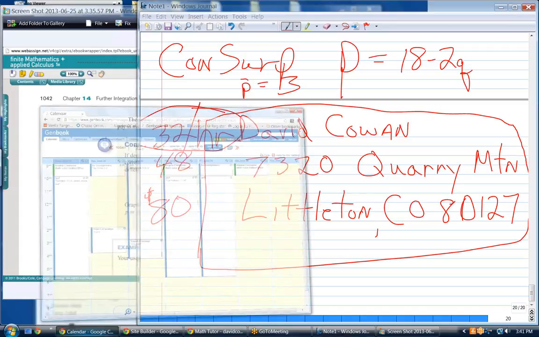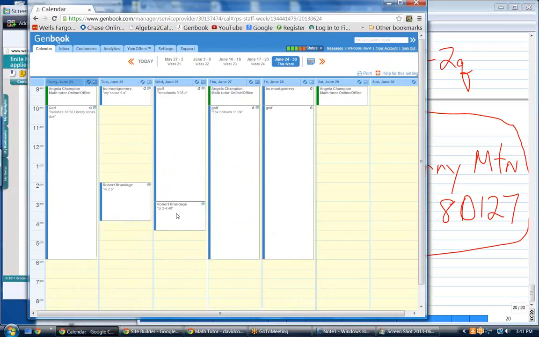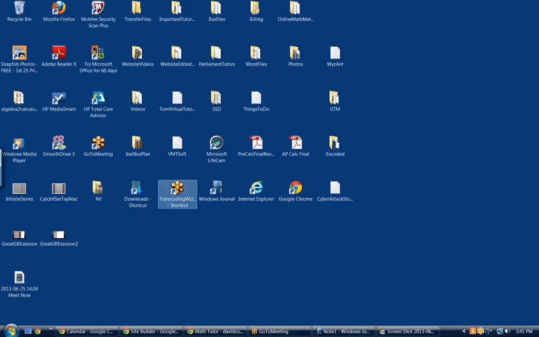Yeah, so I will talk to you, Robert, tomorrow at 3. And like I said, I will just text you the meeting ID number. And you should have an icon on your desktop now that looks something like a little flower. And so when you want to join a meeting, just double click on it, and it'll ask you for a meeting ID. You don't need to go back to that website every time.